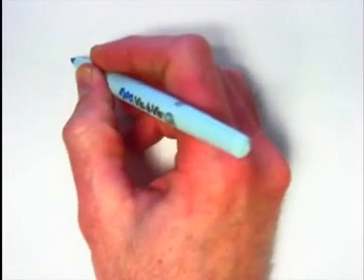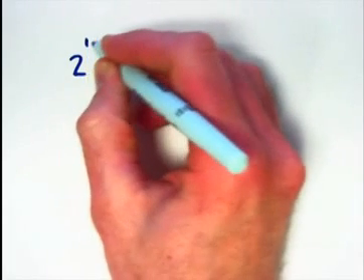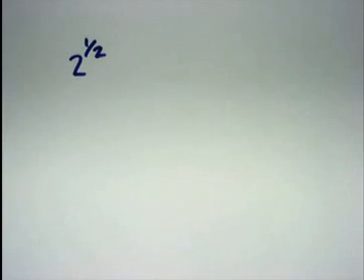Let's start with an example. So the question I want to try to answer here is what should it mean to raise, for example, 2 to the 1/2 power? You may recall from the first 4 videos or so of this sub-series that I spent some time talking about what should it mean to raise 2 to the -1 power or 2 to the 0 power. And now I want to see if I can extend the idea of raising to a power to include powers that are rational numbers. And in particular, we'll start with this example. It's probably not clear to you. Maybe you remember, maybe you don't, but how might we try to figure it out? I'll avoid the calculator for the moment.